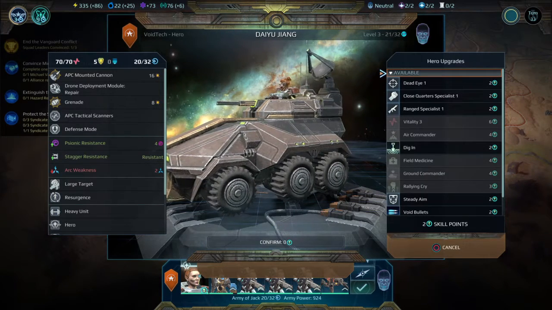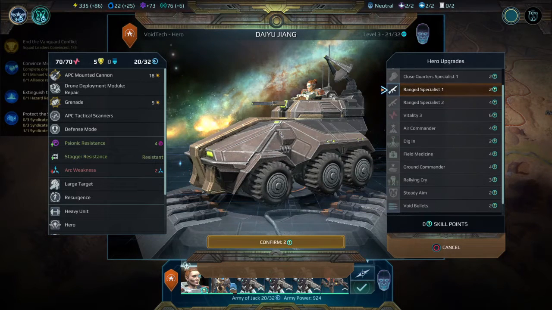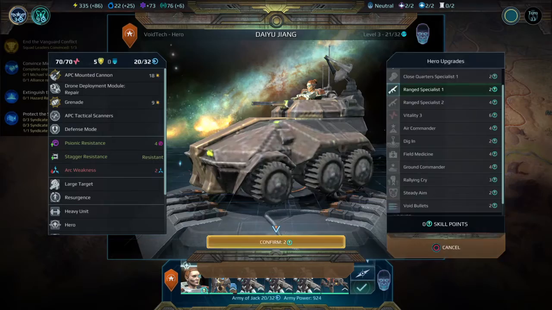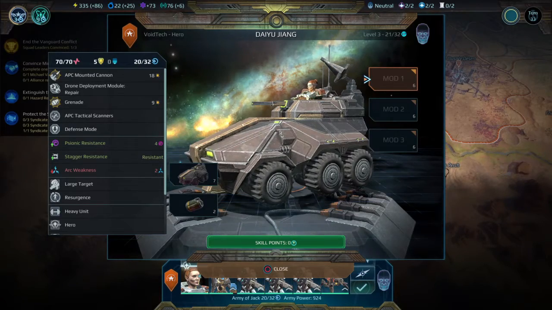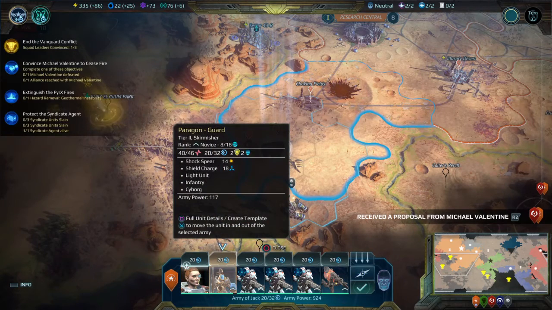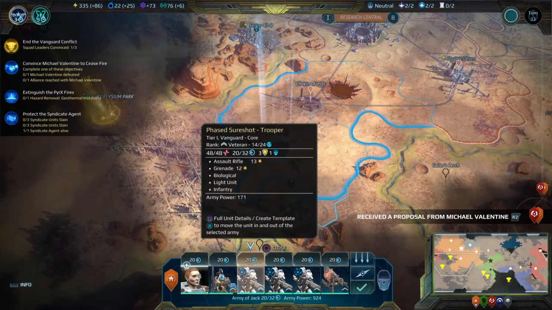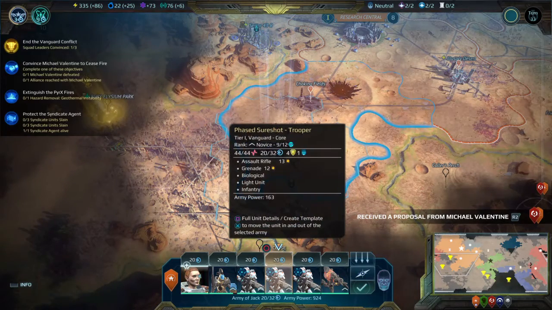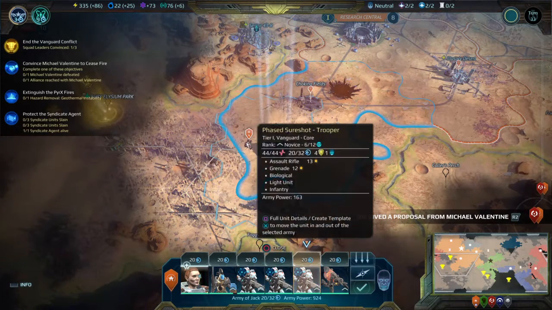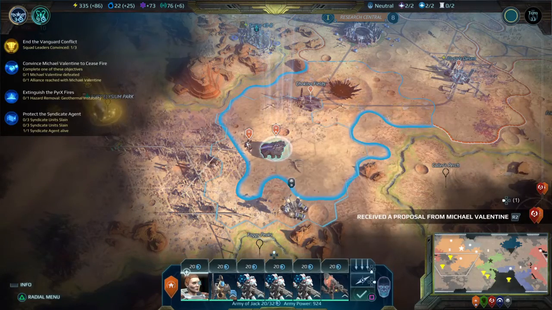There might be a 2-pointer for ranged specialist. Yes. Okay. She went up. These guys are still novice. 1424. This guy improved. Almost. Oh, this guy almost improved. Okay.